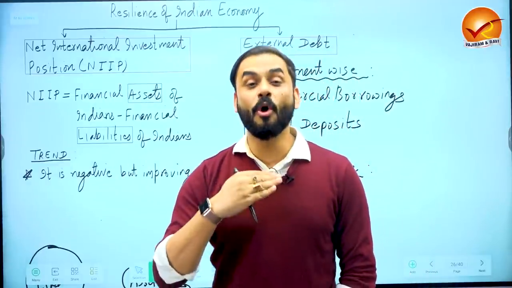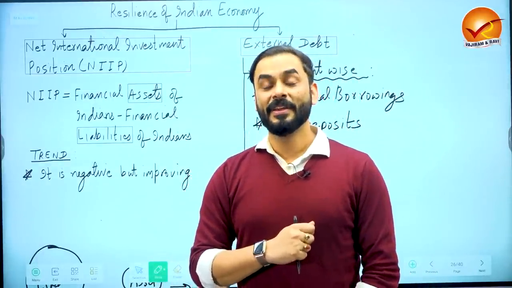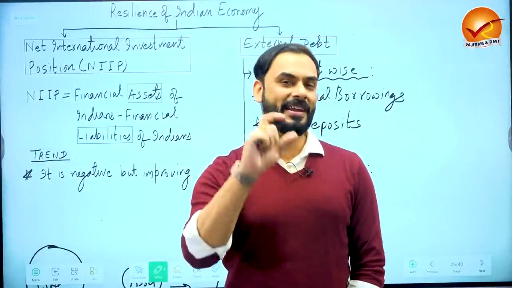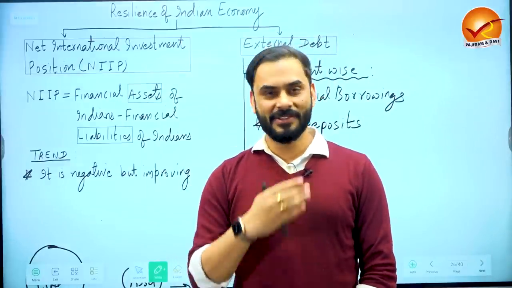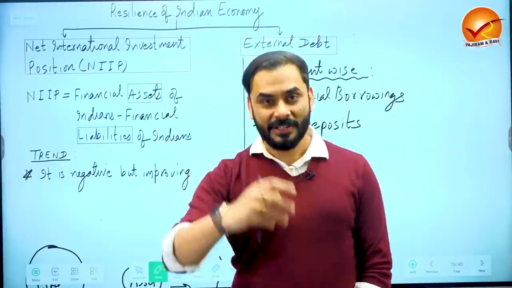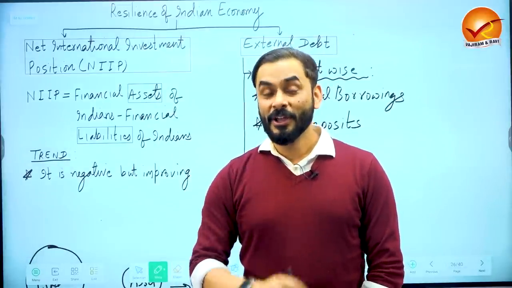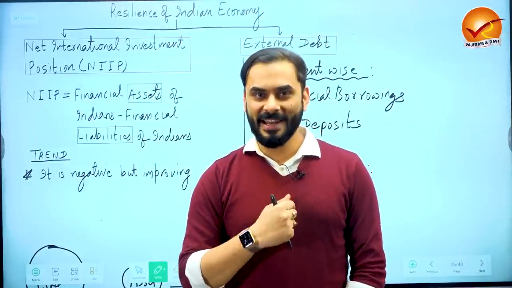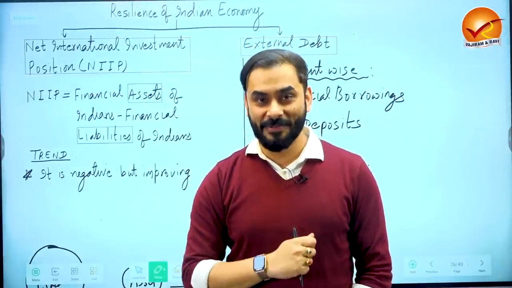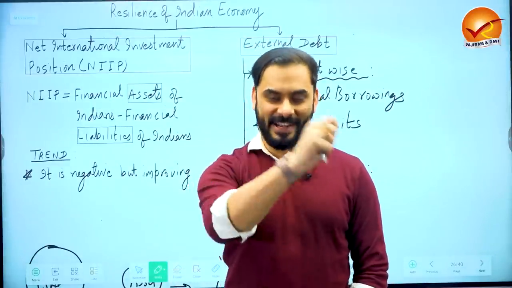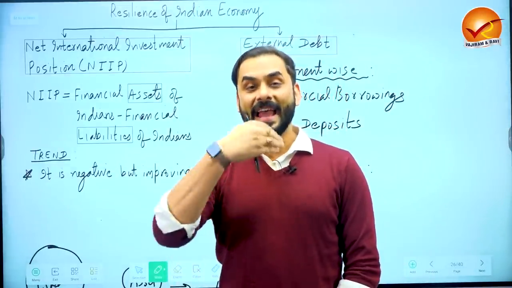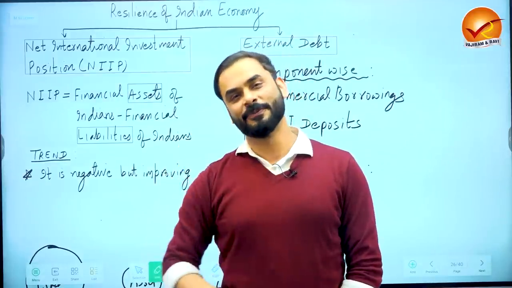For me, the bond is an asset. Why? Because when I invested in the bond, I made sure that I earned a profit, I earned interest. So that's an asset for me, isn't it? This investment is an investment in a financial asset. But for you, you took my 100 rupees by selling me the bond. So this bond is a liability for you, because today you took 100 rupees from me, tomorrow you have to return my 100 rupees plus interest also. So when I invest in financial assets, it's an asset for me, but it's a liability for you.